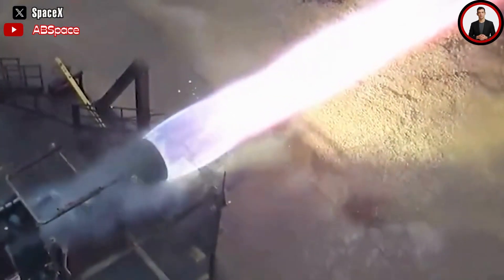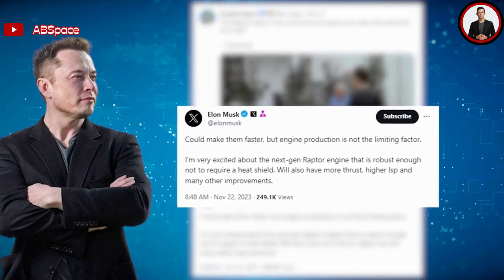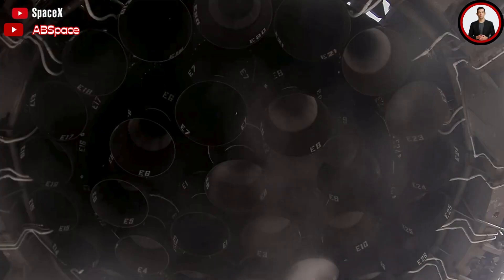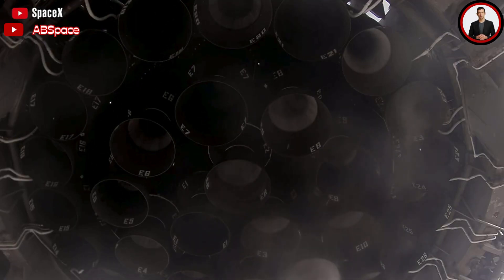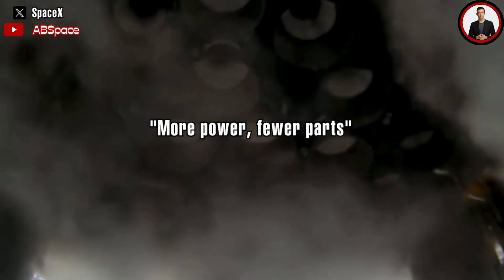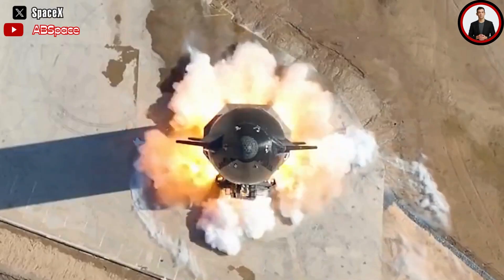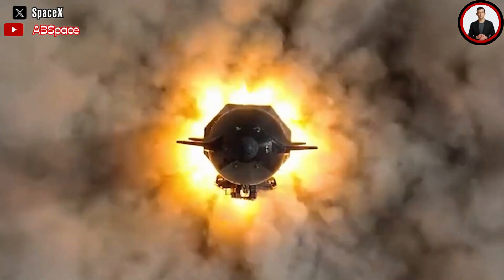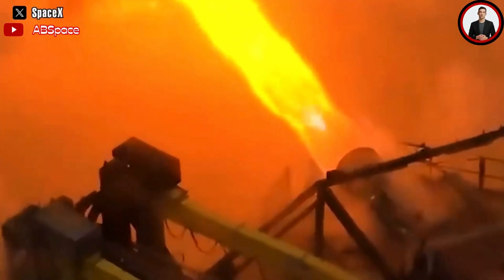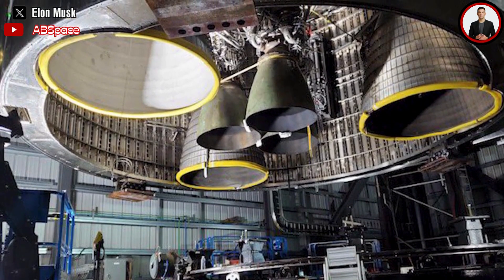Not only increasing the size, but Elon Musk also needs to upgrade the Raptor engines for these new-generation Starship prototypes. Musk responded to a post about a Raptor engine video saying: 'I'm very excited about the next-gen Raptor engine that's robust enough not to require a heat shield — it will also have more thrust, higher ISP, and many other improvements.' In both recent flights, Starship utilized exclusively Raptor V2 engines, which SpaceX describes as having more power in fewer parts, making the engine lighter compared to V1. SpaceX has consistently carried out significant upgrades towards a new engine generation, Raptor V3.